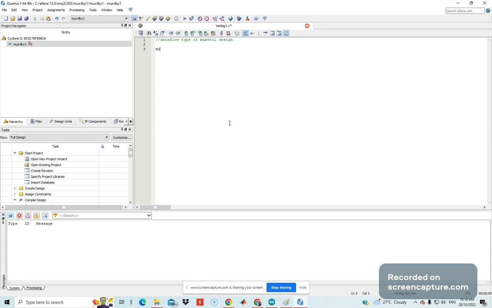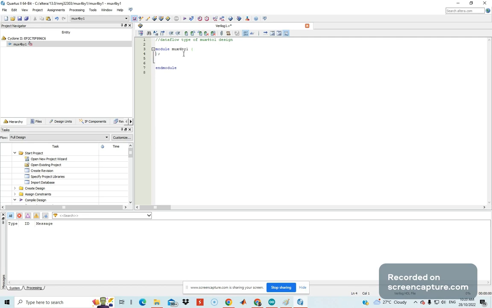Remember, we have module at the first and then endmodule. So module, give your module name. Your module name has to be the same as the entity name that you're going to save. This is a Verilog file number 1, and we have not yet saved that file. When we save it, make sure it's the same name as the design entity name. For example, its name is mux 4 by 1. Then we open and close brackets to list all the inputs and outputs involved.